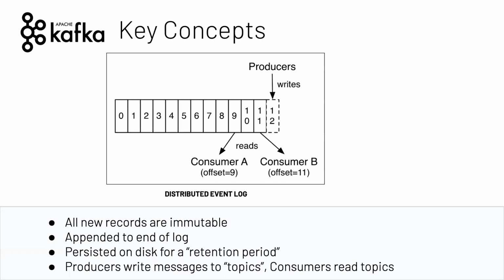Kafka implements what's known as a distributed event log, where messages are always appended at the end of the log and provided an offset value. These messages are immutable, meaning they can't be changed. However, they can be read starting from any point in the log by leveraging the offset value. This can be useful in scenarios where the reader is offline for a certain period of time, and upon reconnecting, they can effectively catch up to the present state.